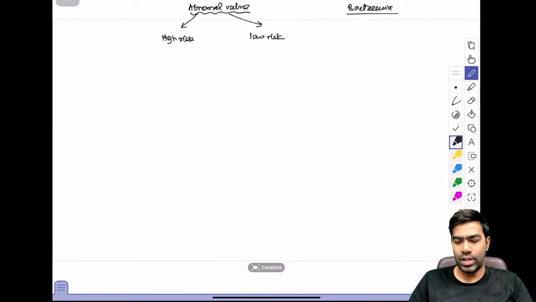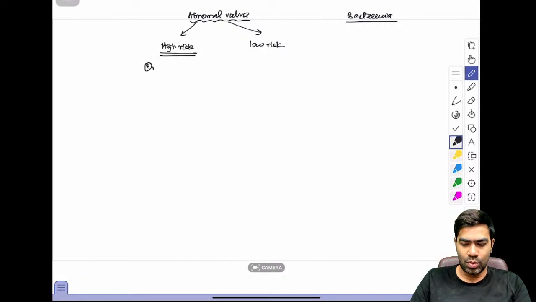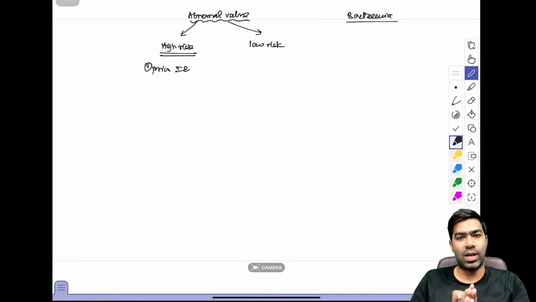So first of all, what you need to know is the abnormal valve, which can result in the development of infective endocarditis. What are the abnormalities in the valve that are considered high risk? One is, of course, prior infective endocarditis, because the damage to the valve is done, and there will be some element of abrasions and erosions over the valve, and that's definitely going to result in a future high risk of infective endocarditis.